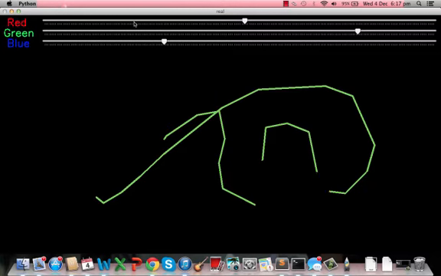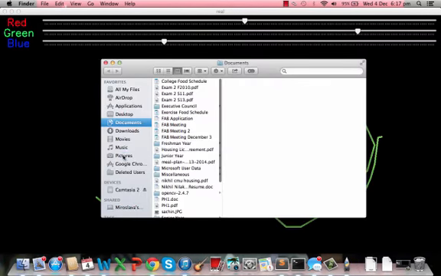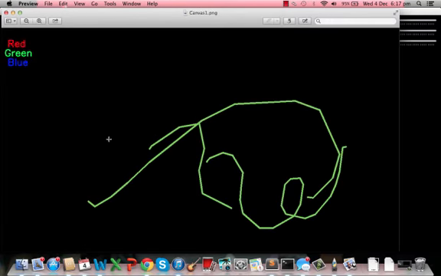As you can see, it's really smooth. It's really precise. It erases just what I want to erase. And once I have erased it, I can again get my yellow object and start drawing over that place. And again, I can save that image to my computer. If I go here, go to pictures, go to canvas. This is the image that I just drew.